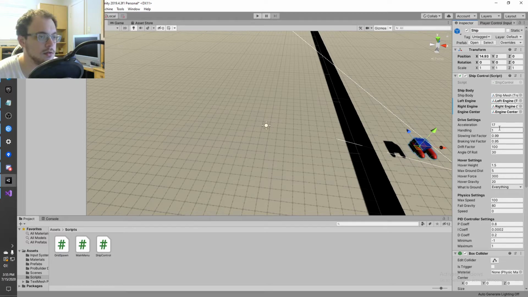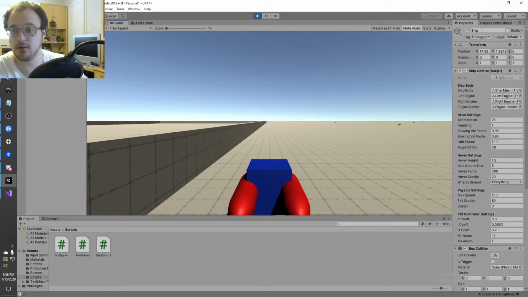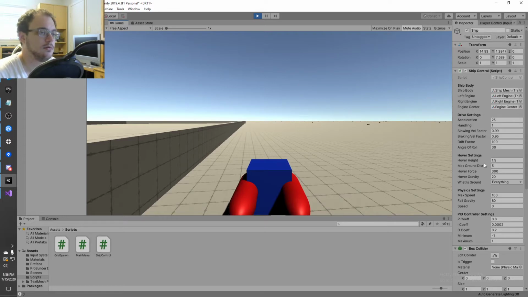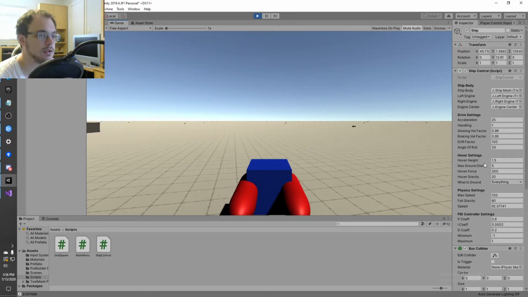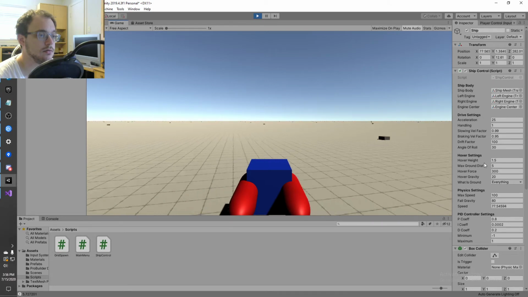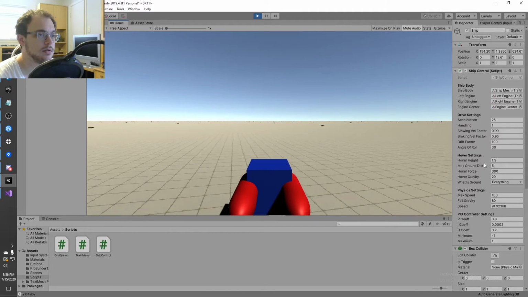It depends on the acceleration. So let's just say acceleration is 25. Max speed is 100. What am I coding? I'm making a racing game, butter lettuces. So the max velocity is 100. Okay, and now it's slowing down.